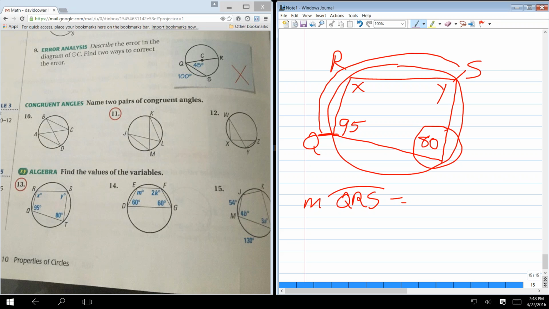What's the relationship between the angle and the arc? Oh, so just 80 times 2. Times 2, right? So that arc length is 160. That makes sense, 160 degrees from Q to R to S. That's a total of 160. Right. Well, what does that make QTS?